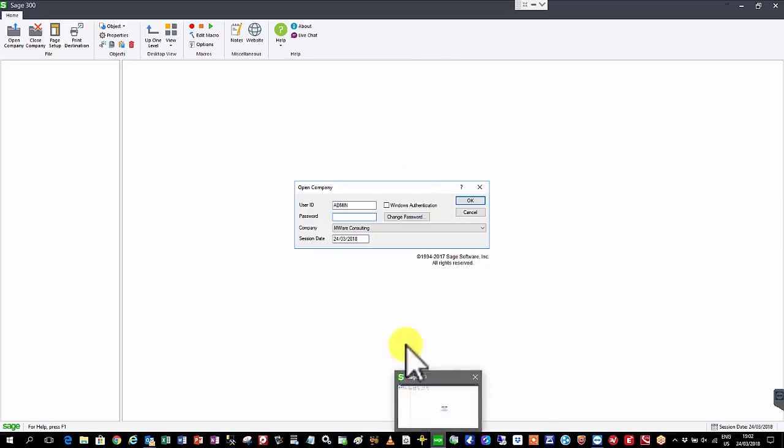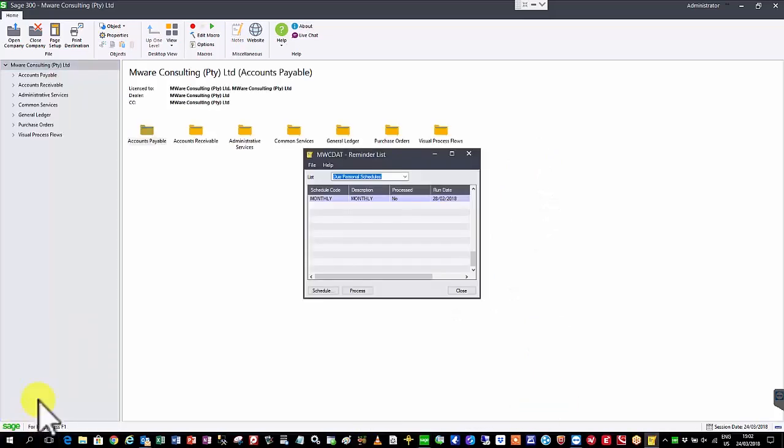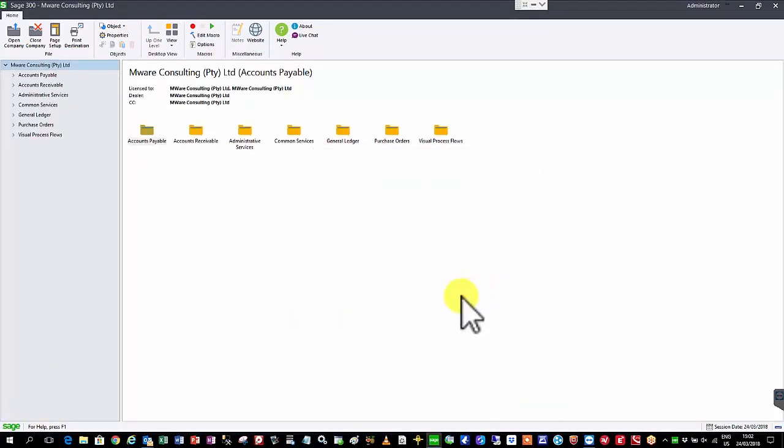You would first have to log on to Sage 300 with the admin user account. This is to ensure you have the correct user permissions to change settings within the system. Preferably have all the users logged out of the system, just in case some are processing operational documents, i.e. invoices, credit notes, etc.